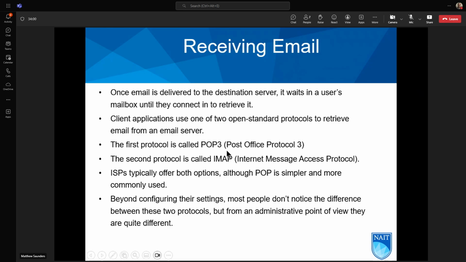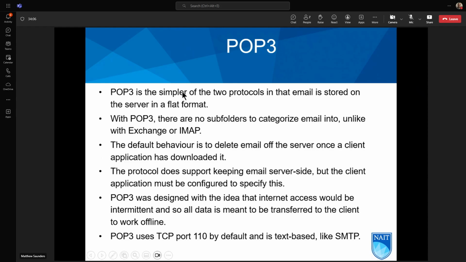With POP3, as soon as the client connects and downloads its mail, it gets wiped off the server. Okay, that's the typical behavior. So POP3 is much simpler to administer. It's also a much simpler protocol. There are no folders. There's no hierarchy or substructures. It's just flat, just a collection of messages, right? And you don't get to organize it, really. So they just come in the order in which they were delivered.